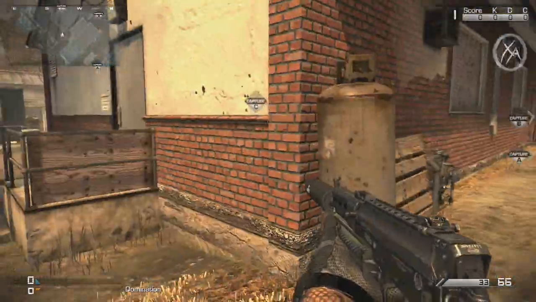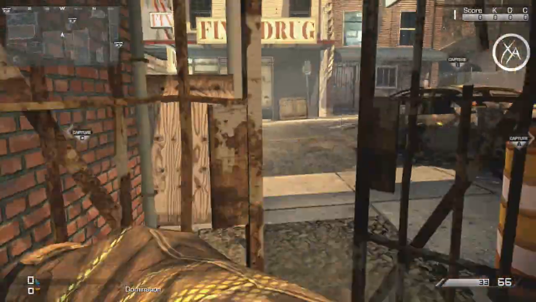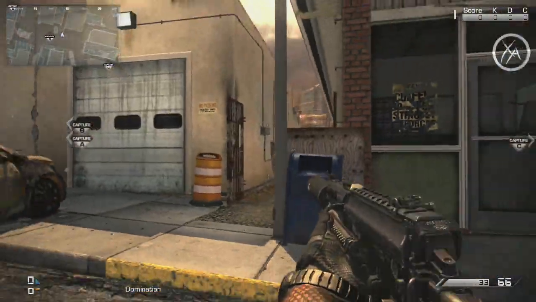Getting towards the middle of the map, this is the first dynamic element. You can actually shoot or knife this gate to open it, and most people know about it already, but I just thought I'd point it out.